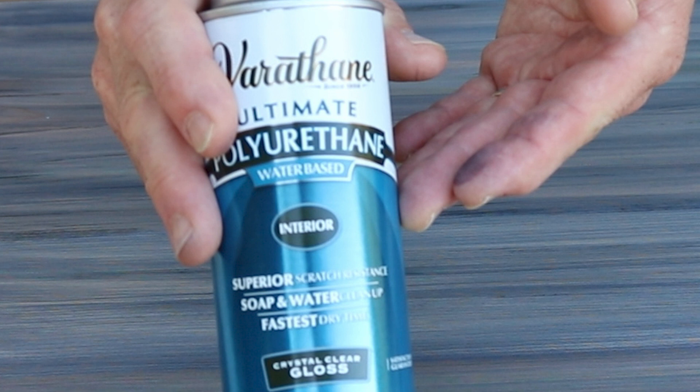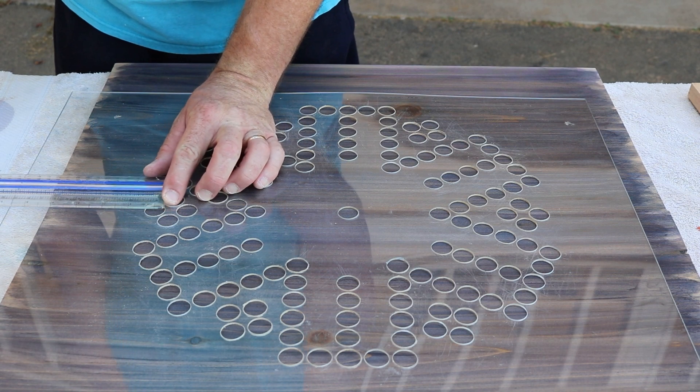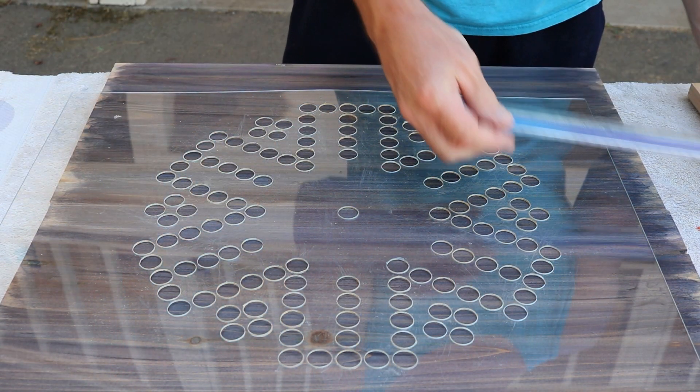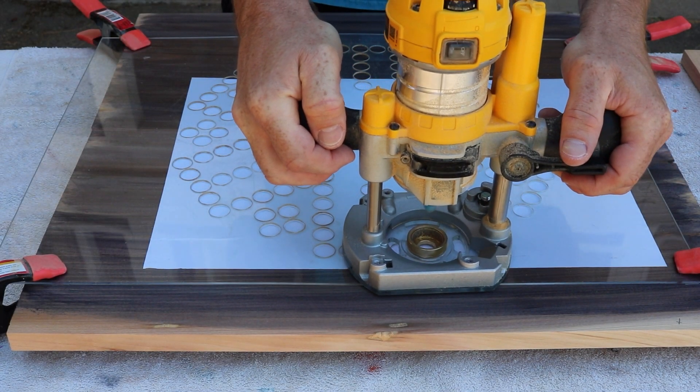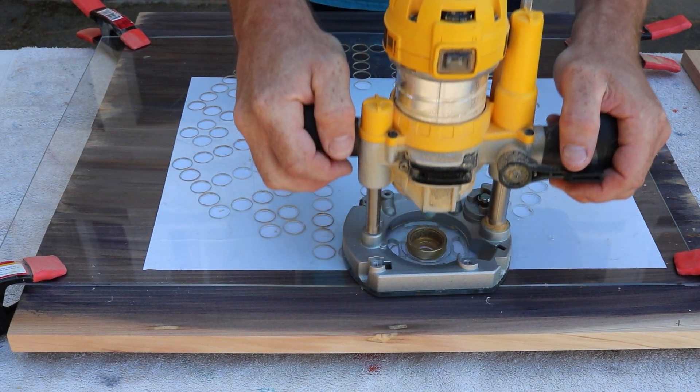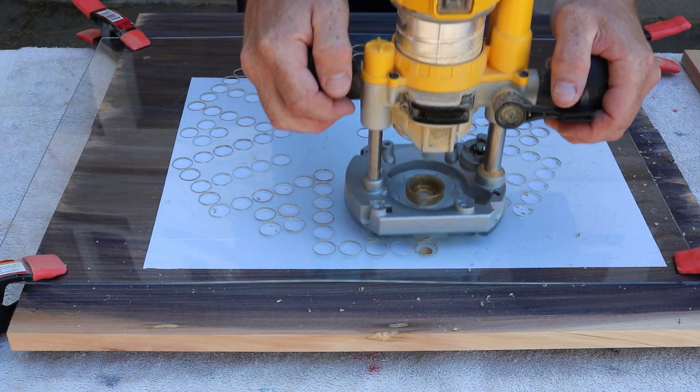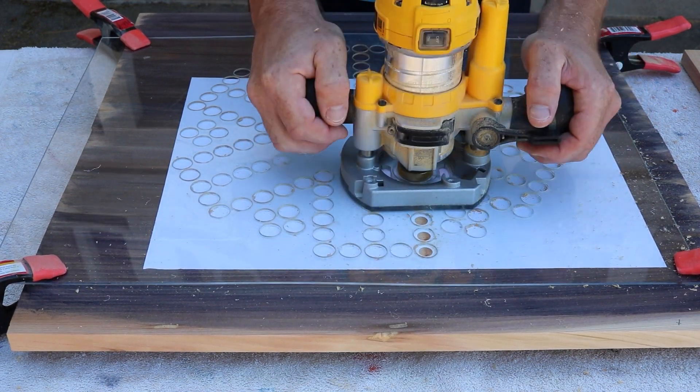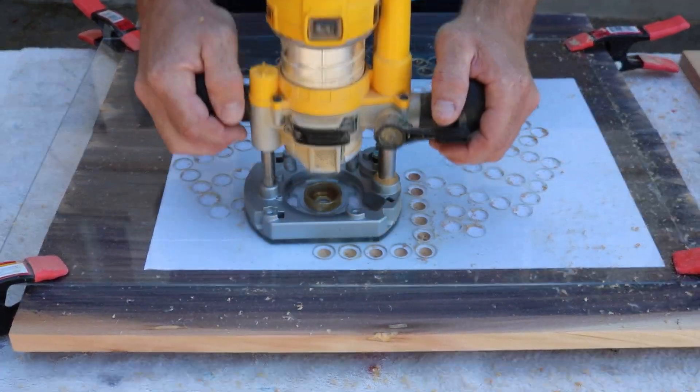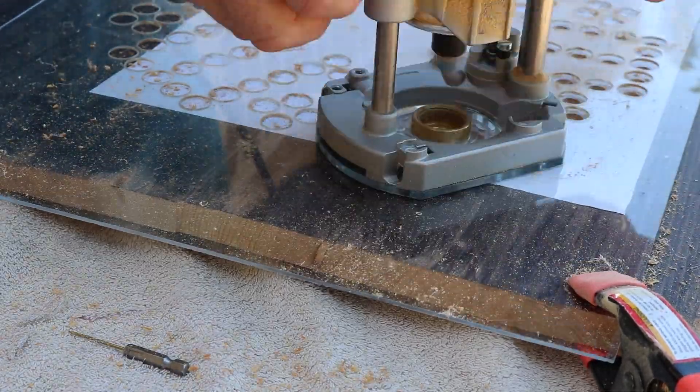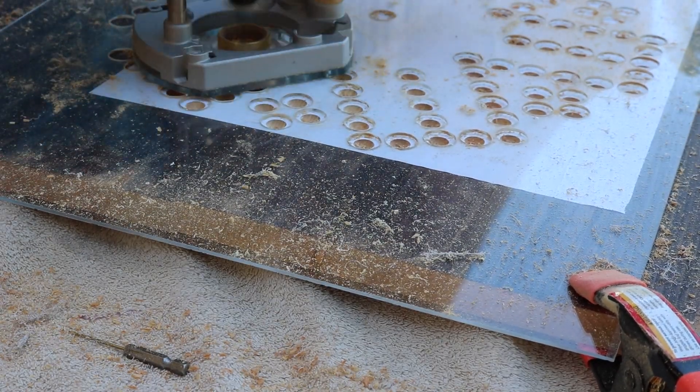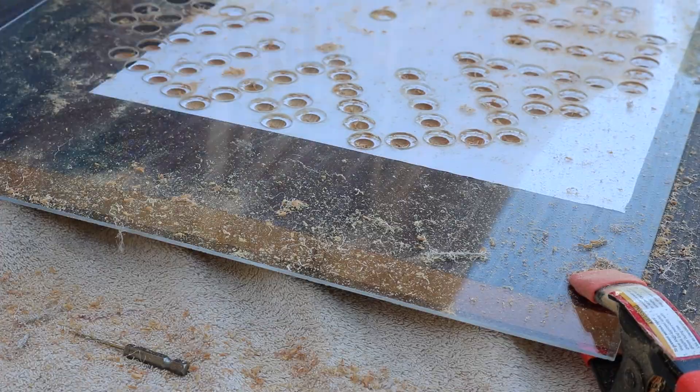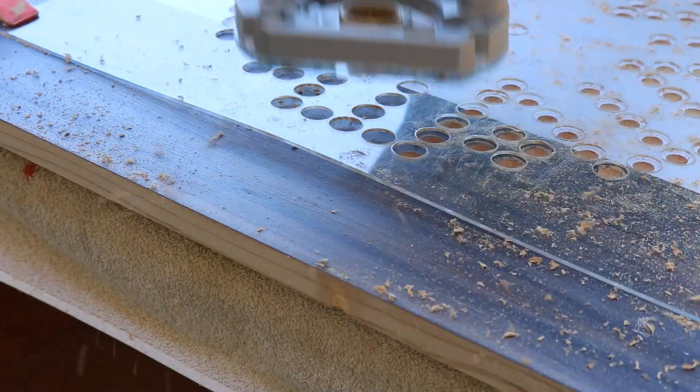Capillary action is defined as the ascension of liquids through a slim tube, cylinder, or permeable substance due to adhesive and cohesive forces interacting between the liquid and the surface. Okay, there's the scientific definition, but basically it's like a sponge effect, right? You have liquid on the counter, you put a sponge on there, you just set it there and it absorbs because it's so porous. It absorbs the liquid, and a similar thing happens if you're stenciling on dry wood. Wood is very porous, some more than others.